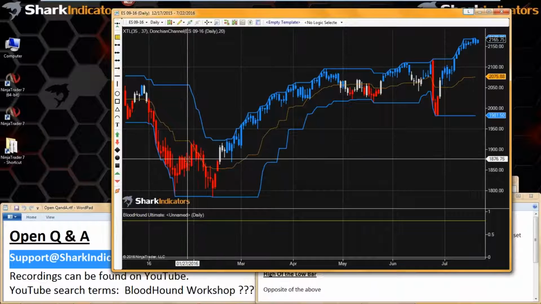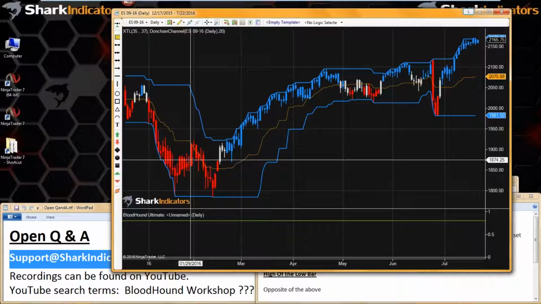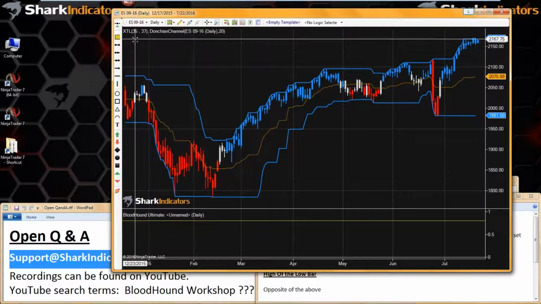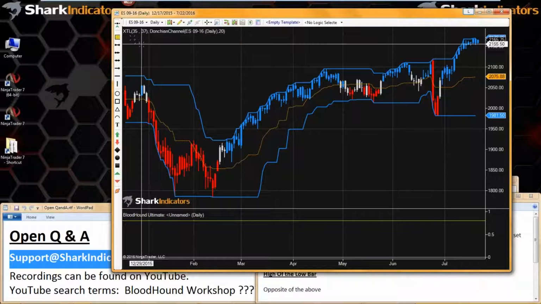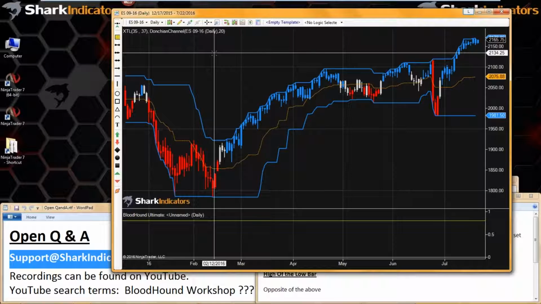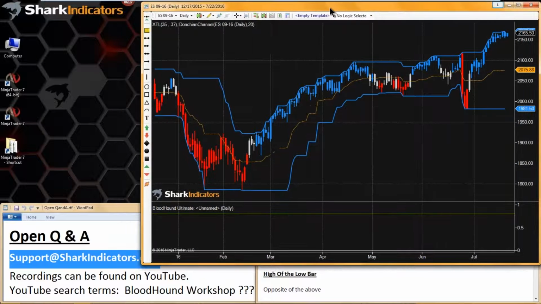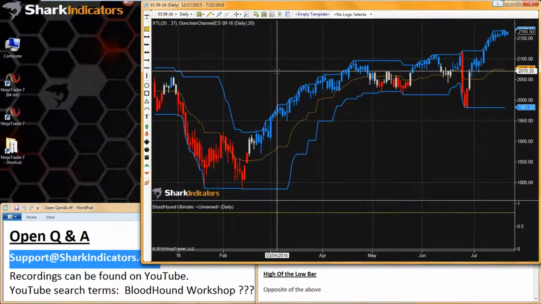So, all right, let's get into this indicator here that's coloring the bars red and blue. That's coming from the XTL indicator, which came from Big Mike's. Quite often it's very common for someone to want BloodHound to do something based on a color, right? NinjaTrader doesn't have the ability to read a color, right?